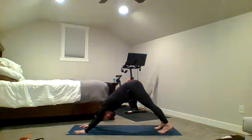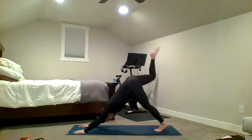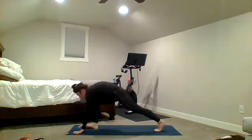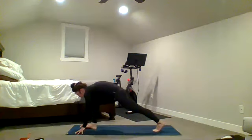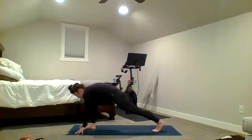And then from your downward dog, when you're ready, you're going to be kicking your right foot back. Step that right foot up just in between your thumbs, so straight at the center. And you're going to leave your hands grounded here. So you're sort of coming into a low lunge, or like you're about to come out of some runner's blocks. You just got your hands lightly on the floor. You're pressing the left heel back, big stretch along the back of that left leg.